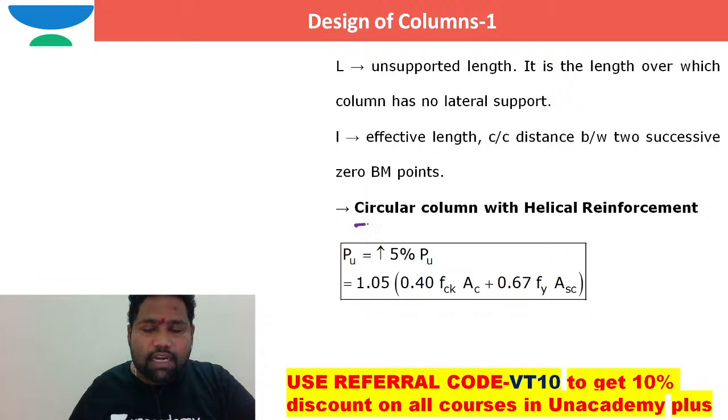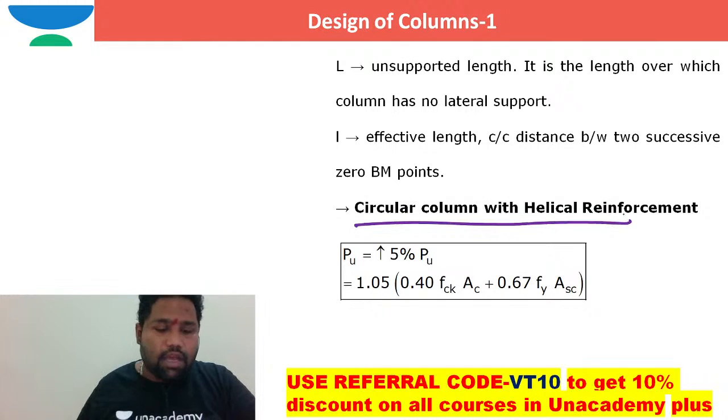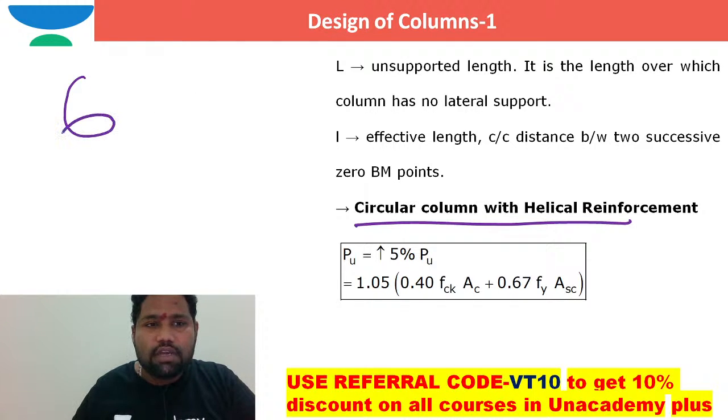In the case of a circular column with helical reinforcement, I hope you know a circular column with helical reinforcement. In helical reinforcement, some continuity is there, right?